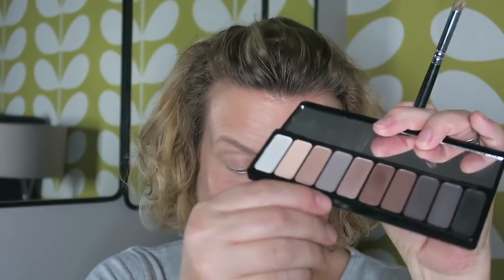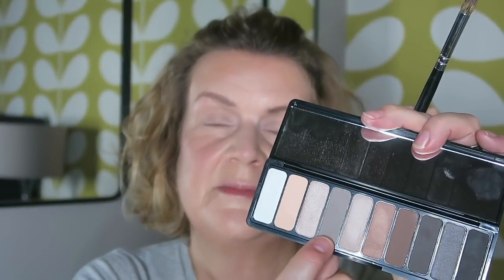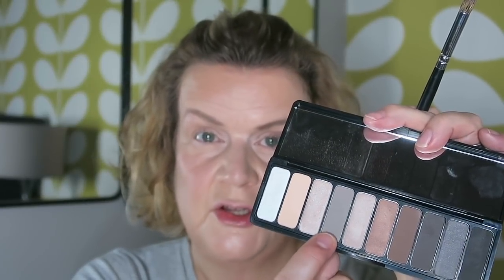Right, I'm going to start with the e.l.f. one, and I'm going to use this colour here, which is a nice matte, and that is going to be a good colour to start putting some definition into my eyes. I'm using just a roundish brush like that, and I'm going to start painting, start into the crease and just above the crease. I've got quite deep set, hooded eyes, and so what I'm trying to do is bring the colour upwards.